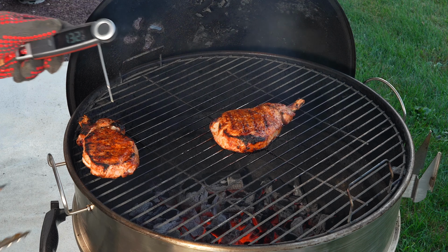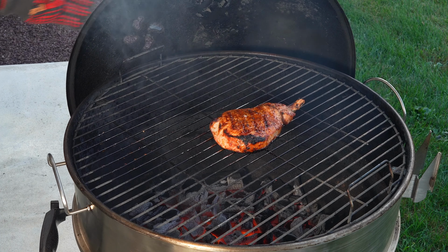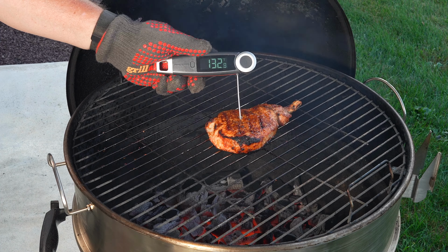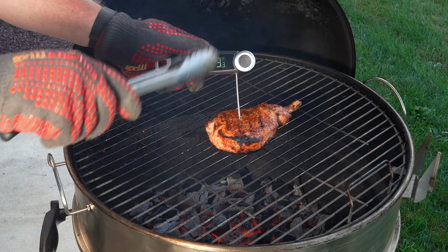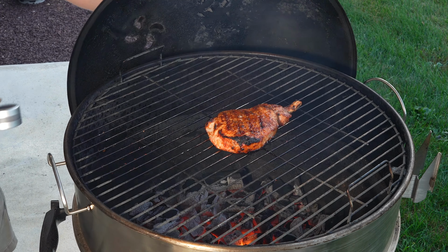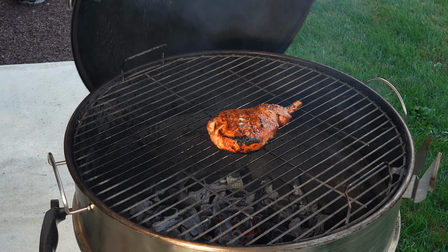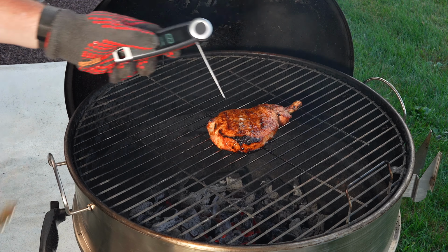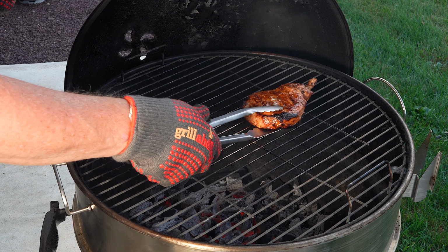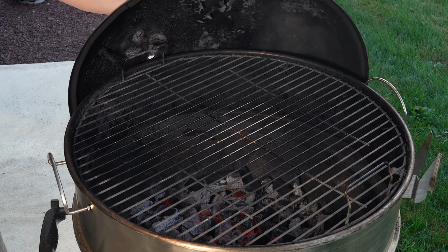That one's a little bit low yet, so I'm going to pull this one off, let it start resting already, and close the lid on this one and kind of just finish it off. You see this other side. But also you notice the X10, the instant read, pretty much the only one that does a full flip around, so if you're lefty, you can actually do it. All right, I just double checked it, and it was 2 more minutes, and this baby is done and ready to go. So, like I said, 141 there, and it's gonna rest now while we get set up, and that thing will reach 145 and be perfect. See you on the cutting board.